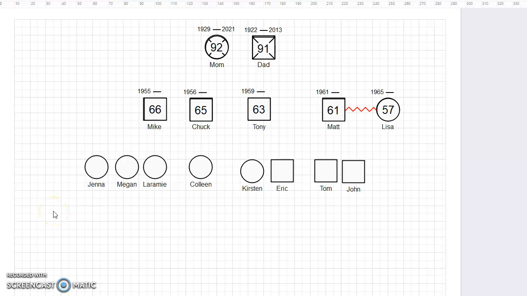Okay, I have updated some of the features, just playing around with the symbols and the genogram. I put ages in there and birth dates and when mom and dad passed away and things like that. It's interesting. There's a lot of weird symbols in here for things that you wouldn't necessarily put in a genogram, I guess. I mean, health information and stuff like that. There's some real weird things.